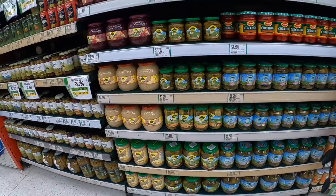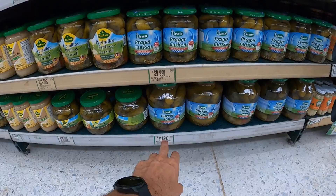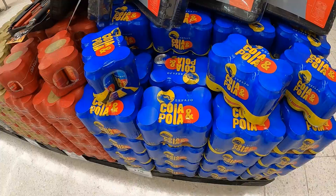I want to stop filming because they're going to scold me. But check it out — I found sauerkraut here, another type of sauerkraut, and here are the pickles. This brand looks like it's from Germany — it's a German brand — and at 19,990 pesos. It says 'pican' so I'm thinking that's spicy. We'll see. I want to get that one. And guys, that's Cola Pola — that's a beer mixed with soda pop, it's actually quite delicious. Try it out!